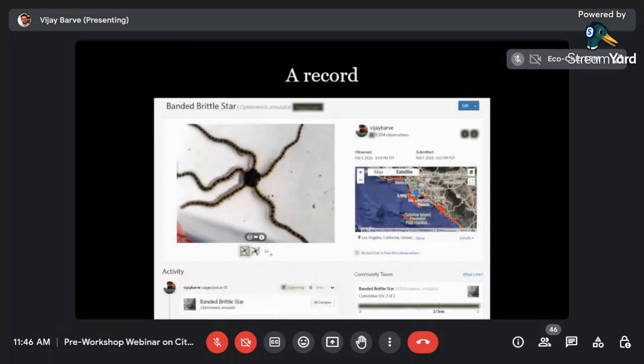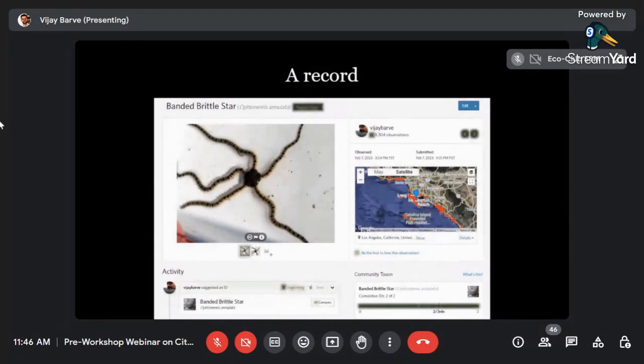To understand what exactly a record is, here is a sample record where it has been identified as this particular banded brittle star. In this record, you can see there are a couple of pictures of this brittle star.